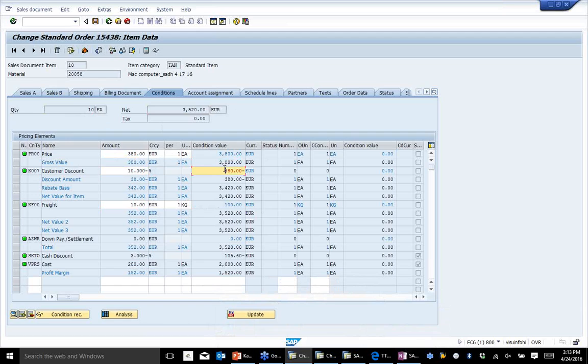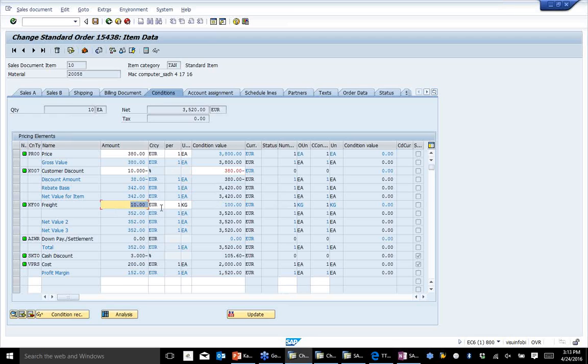So my discount amount becomes 380. So what is my discount amount? $380 minus. How much becomes my net value? Net value becomes 3,800 minus 380, and it comes out to be 3,420 euro.